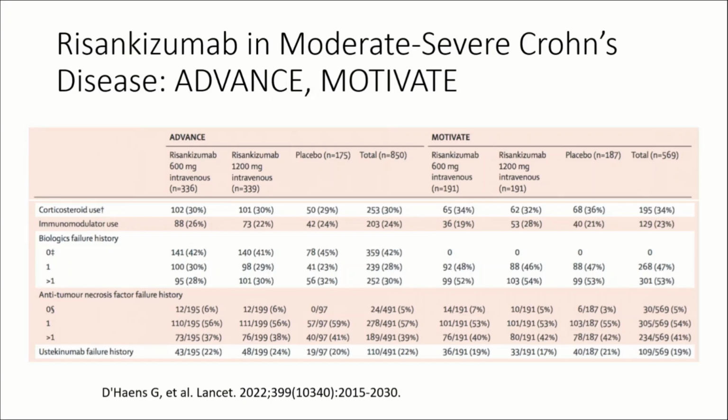I just want to basically show that if you look at the population which was recruited, what stands out is the number of people who have failed anti-TNF therapy. So what's happening with the recruitment of biologic or IBD medications now? By default, they are forced to recruit more patients who have failed anti-TNF therapy because the options for naive patients are quite a few. And that helps us in a way, that at least we know whether these drugs are going to work on the difficult patients or not, because that's where the gap is. So by default, they end up having a lot of patients who have been exposed to either one or even more than one biologic therapy.